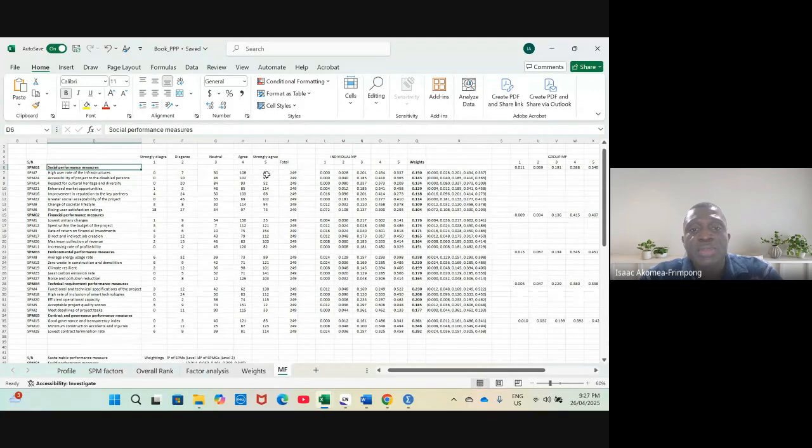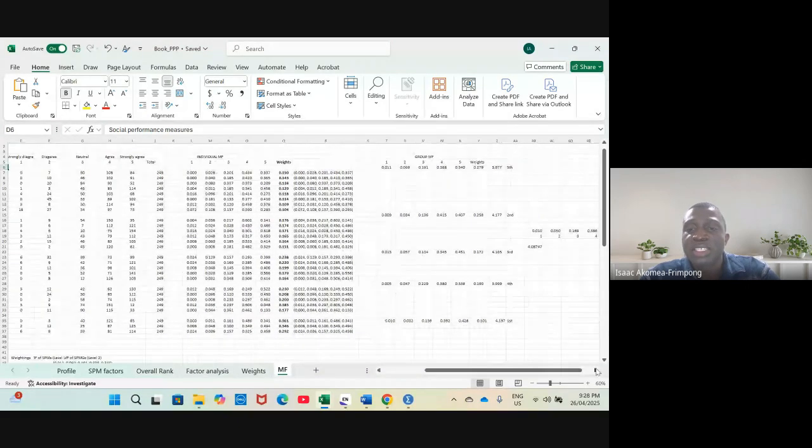Based on that, you can determine your individual membership functions. And once you have them, you can go ahead and determine the group membership function. How do you do that? You multiply the individual membership function by the individual weightings from the previous analysis. And that will give you the group membership function.